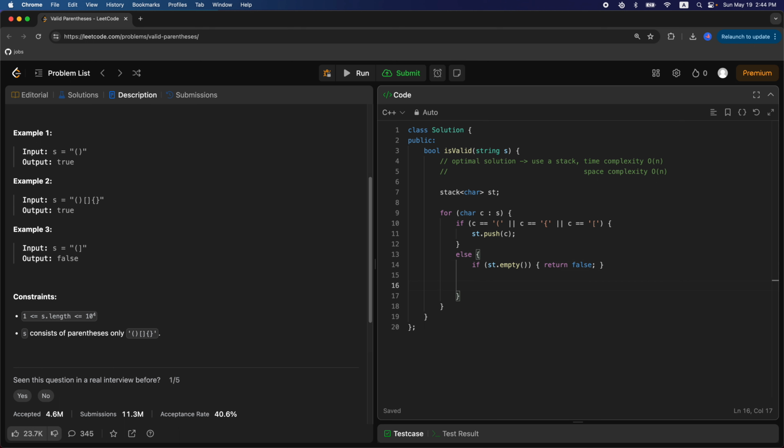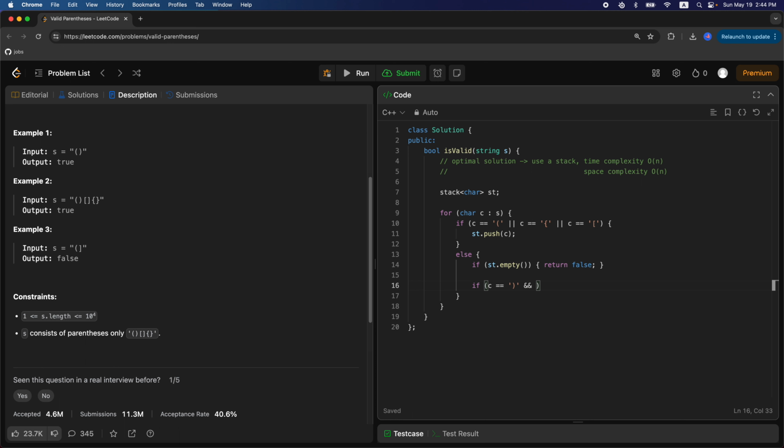And next up, we need to make sure the given closed parenthesis is closing the open parenthesis of the corresponding type. So the code for that is, let's say we have a regular closed parenthesis there.